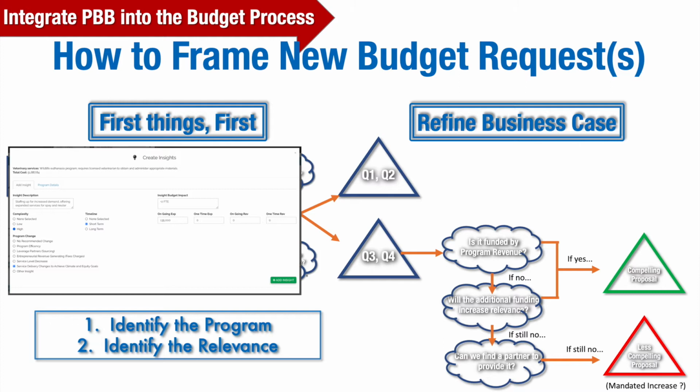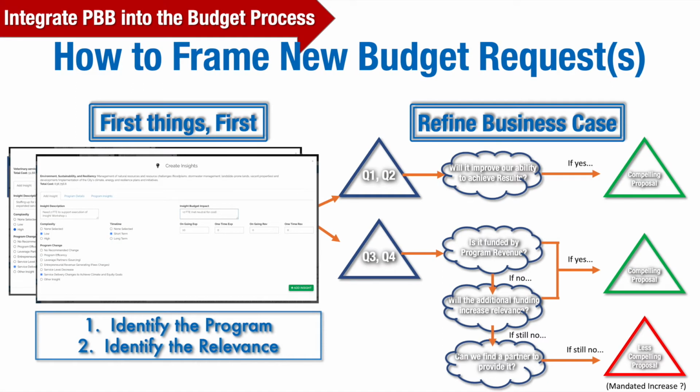Similarly, on the high priority side of things, our refinement questions would still include, hey, this is a high priority program, but you don't just get carte blanche for endless funding. Does it increase our ability to achieve results? Is that what's going to take place with the business case? If yes, we're going to move it into the recommended phase. If not, we want that ability to differentiate.